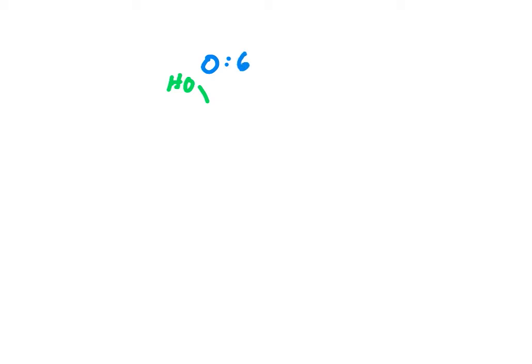Now, the lone pairs are not drawn in, so let me draw them in. We're going to subtract 4 non-bonded electrons, minus 1/2 the number of bonded electrons. There are bonding electrons here, and while that bond is not drawn in, I'll draw it in here. So there are 4 bonding electrons. So we have 6 minus 4 minus 2. The formal charge on that oxygen will be 0.